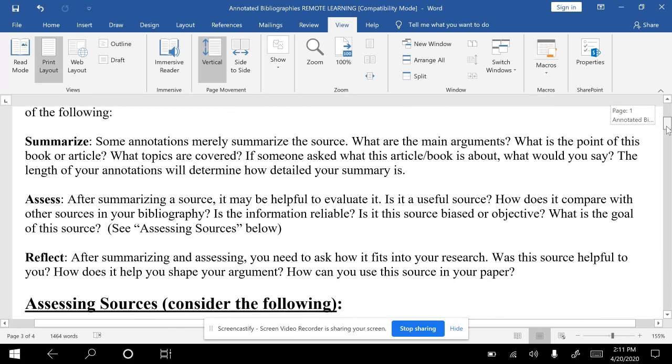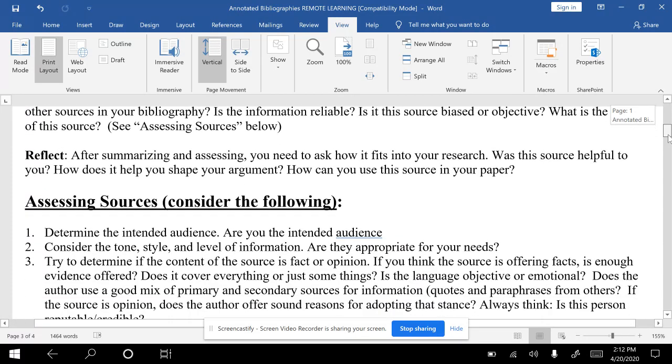It also includes an annotation, and I talk about the 3 parts. The first part, we're going to summarize. What was the article about? Give me the details. The second part, you're going to assess it. Why is it a good one? Why should it be one that you can use for quality research? And then the third thing is to reflect, how are you going to be able to use it in your specific research or your specific paper? Those are all things that people could look for, so I'm having you practice all 3 of those.